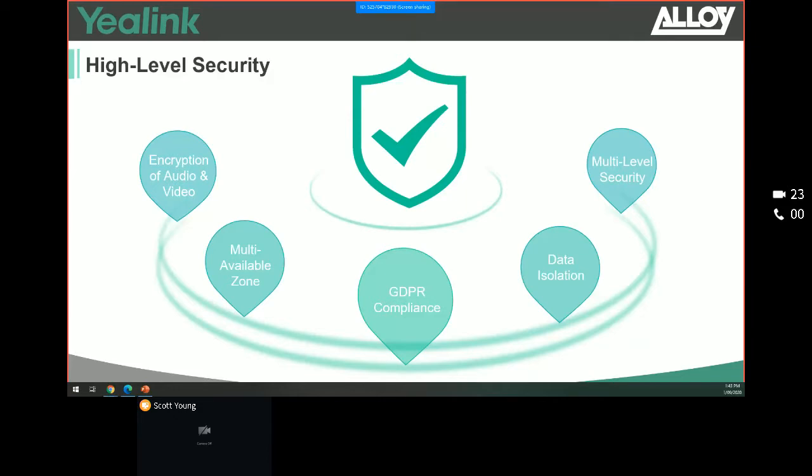Now the meeting will be secured, so each meeting ID and meeting password can be randomly generated each time you schedule a meeting. You can select to use your predefined meeting ID if you want to, but you can also select to randomly generate those meeting IDs and passwords so that people don't remember your meeting ID and try to join a meeting that has finished or is being used while you're not using your meeting room.